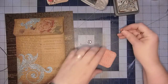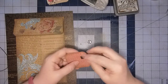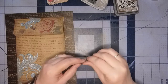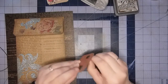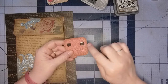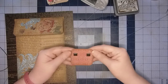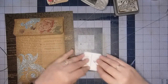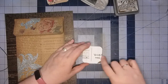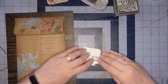because I found these. So I am going to poke these in like that and like that. And I want these to open sideways. Oh, I made the hole 3/4 of an inch down and a half an inch in from each side. These are kind of wonky, so I'm just going to, you can see my lines where I measured 1/2 inch, 3/4 inch, 1/2 inch on the side, and then I just poked a hole in the middle.